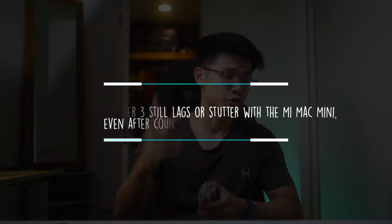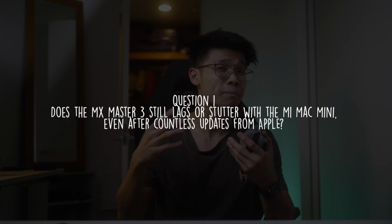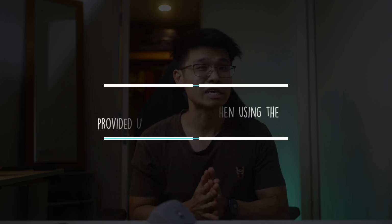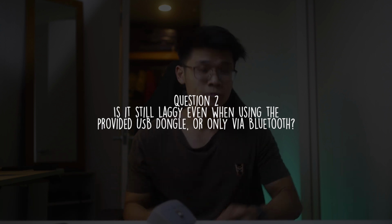Question number 1 and number 2, does the MX Master 3 still lag or stutter with the M1 Mac Mini, even after countless updates from Apple? And is it still laggy even when using the provided USB dongle or only via Bluetooth? So to answer that question, coming from the M1 Mac Mini, using either the dongle or Bluetooth does still stutter from time to time. On the flip side of things, it works perfectly fine on a Windows machine.